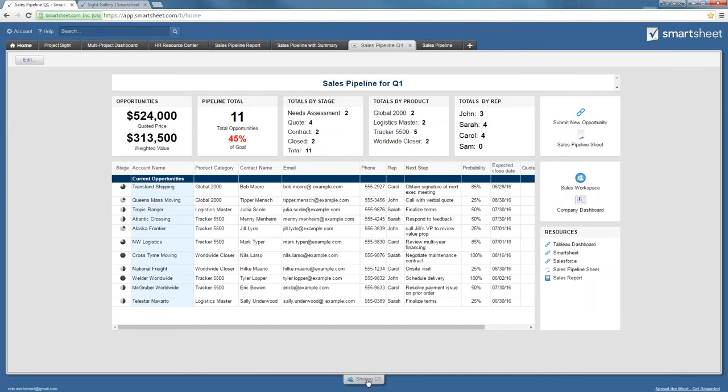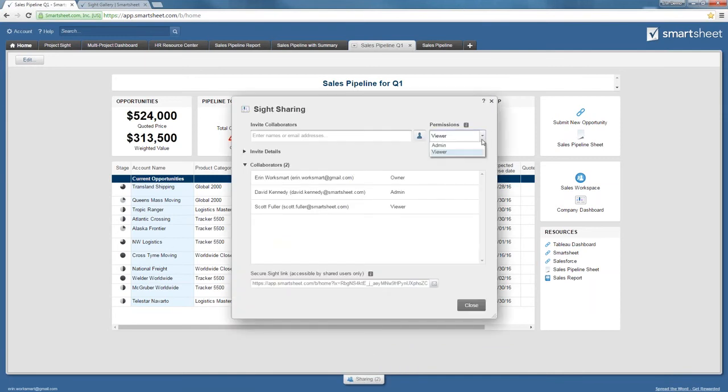So if I click the Share tab here at the bottom, notice I have two different permission levels that I can grant. I can share someone as an admin, which means that they will have editing access to my site where they can edit my widgets, or I can share it simply to someone as a viewer, which means that they can only view my site, but they don't have the ability to edit my widgets. So it's just a consume-only format. So sites are really a valuable tool to utilize, not only to show that real-time data, but to share that real-time information without sharing full access to the underlying data.